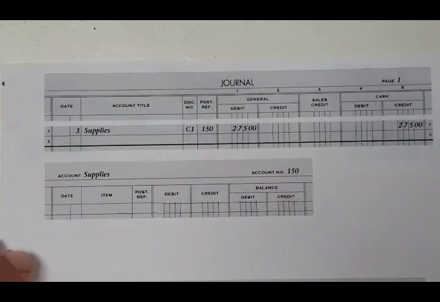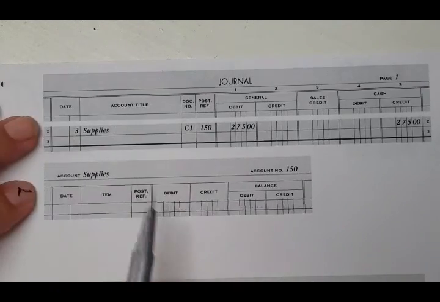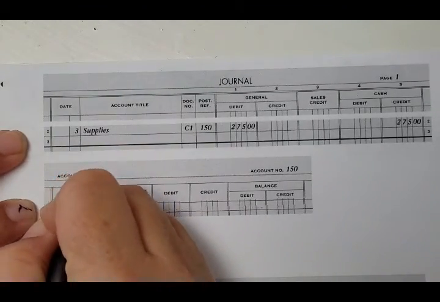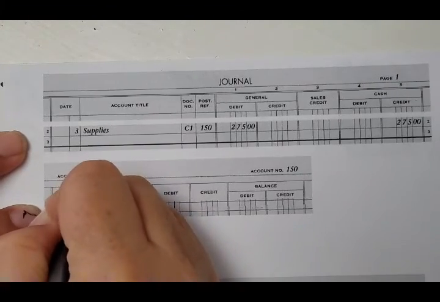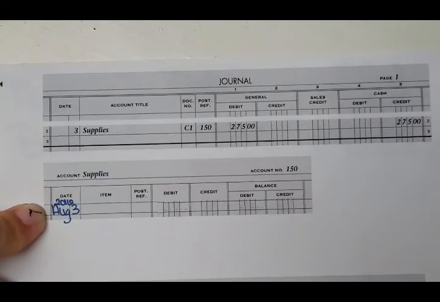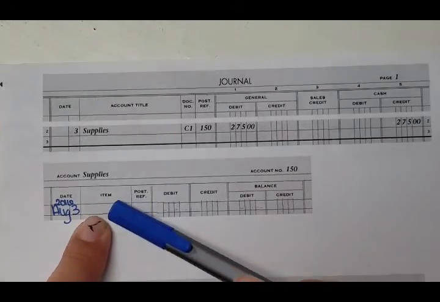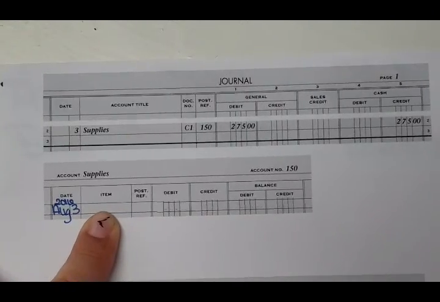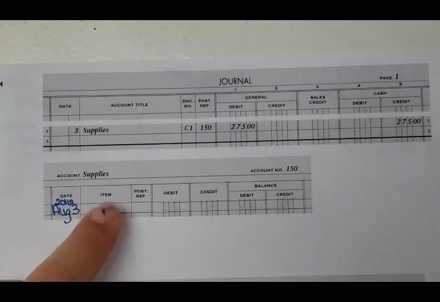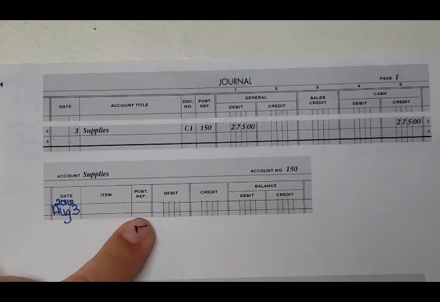The first step was write the date. So the date, we were dealing with August. So I'm going to put in my date. This is the first one in August, so I have to write the month. And it's the first one in this year, so I'm going to put in the year. Okay? Then nothing goes in your item column. This is going to stay blank unless you had brought a balance forward. And we'll deal with that later. But for right now, just remember your item column, you're leaving it blank.